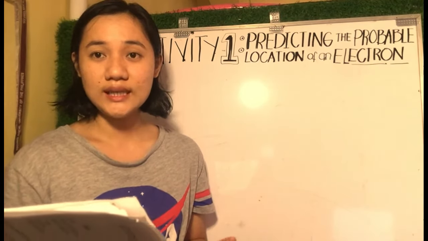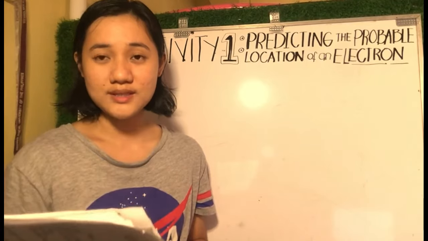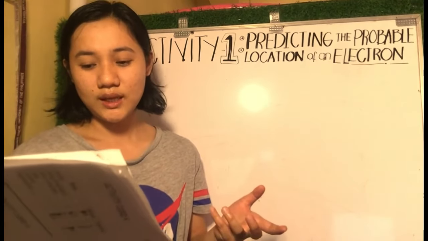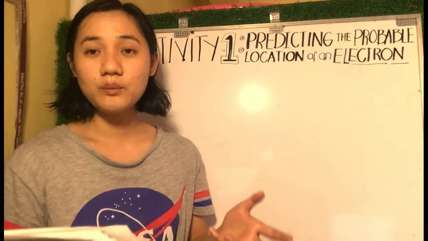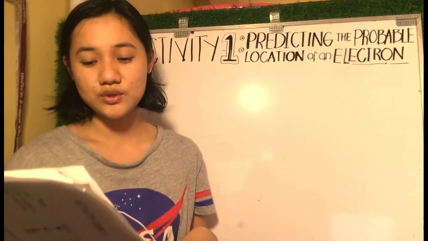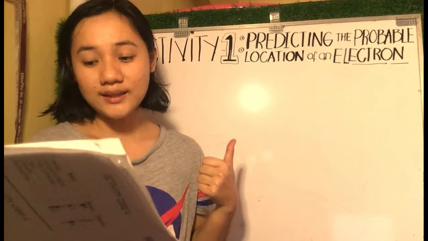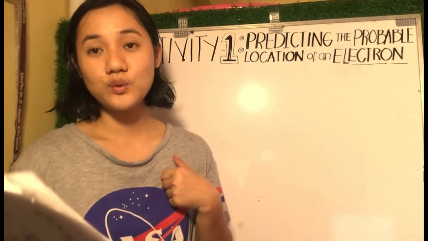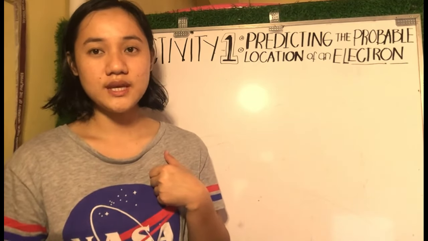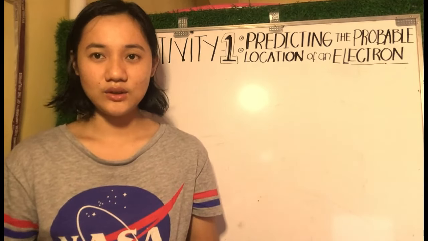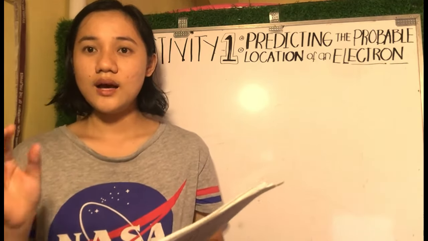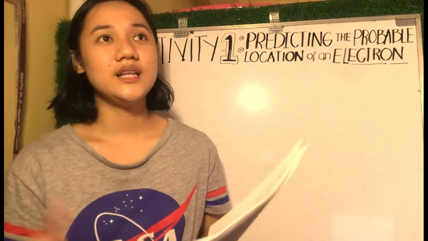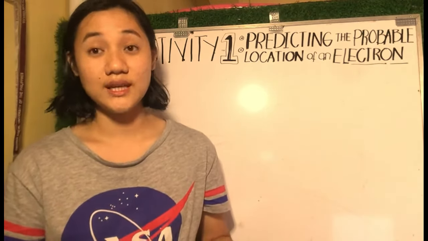That was based on Niels Bohr's planetary model of the atom. Kasi sabi niya, electrons are found outside the nucleus and they are revolving around the nucleus. Now, the question is, how can we find the probable location of the electron outside the nucleus? So in this activity, let us understand how the electron can be found by probability, as proposed by Erwin Schrödinger. So when we say probability, the possibility, hindi eksakto, nandun lang yung word na possibility or posibilidad na nandun yung electron na iyon or nandito yung electron na to, but the exact location cannot be known.